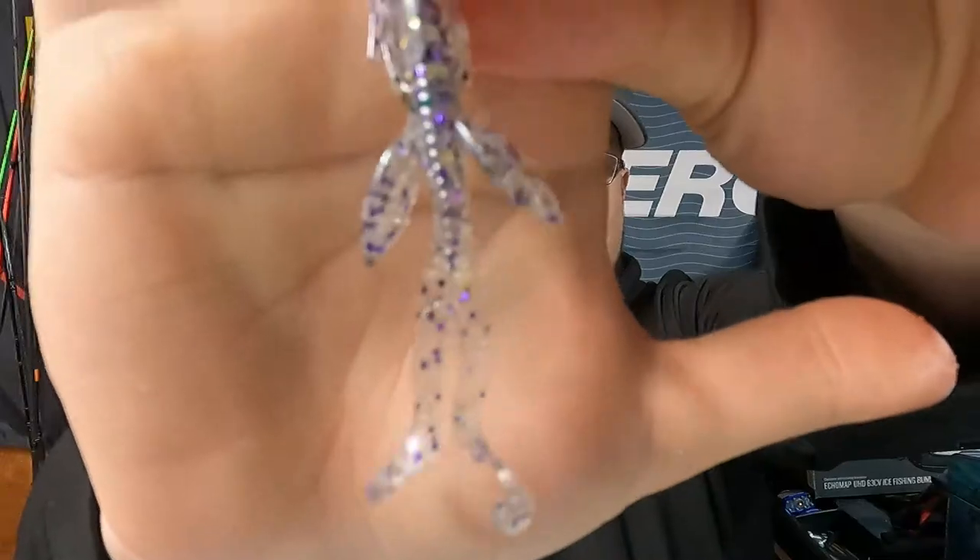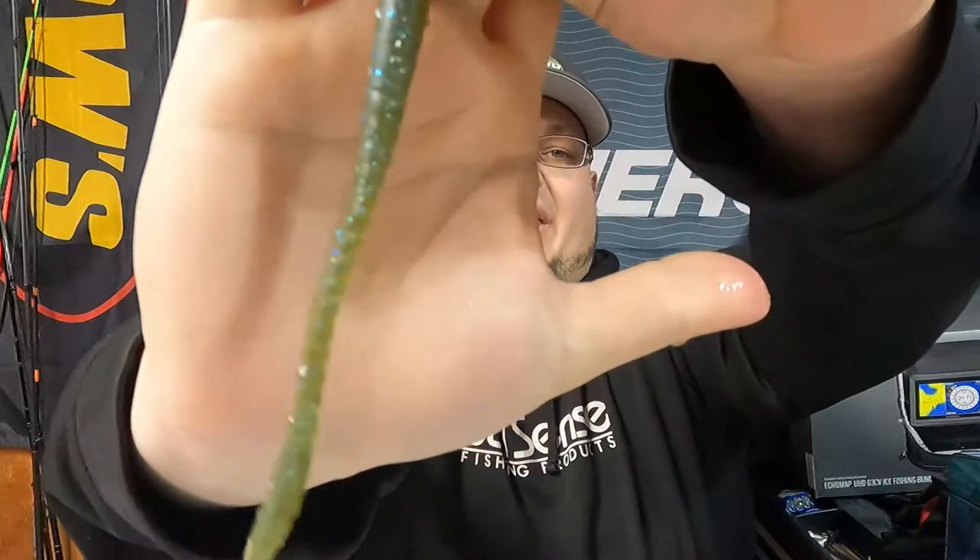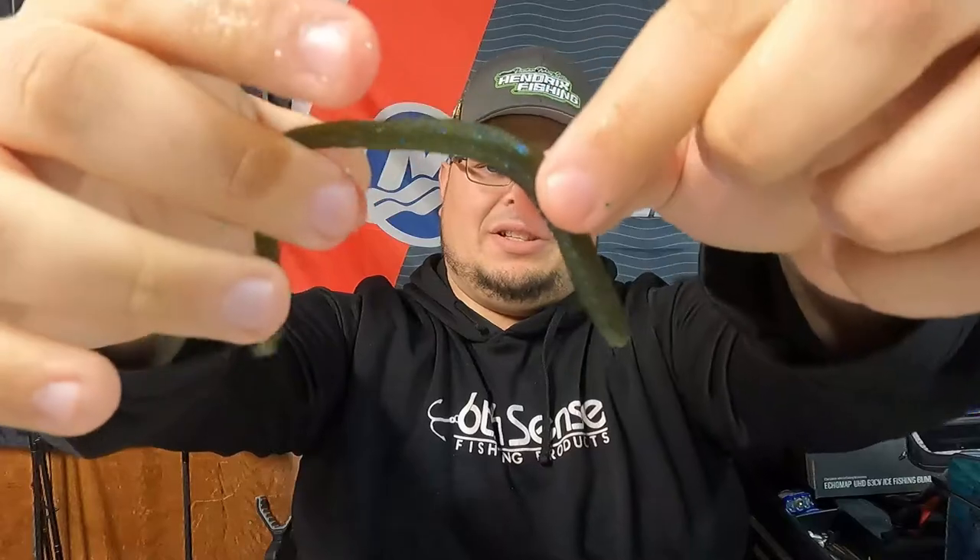We did get some creature baits — get those washed off. Clear water, little finesse pieces. Then we got some worms here. I love throwing these on a Neko rig — put the weight right in the head and this thing just flutters down. You can Texas rig it too. We caught some pike early spring, my dad did actually on a very similar bait from Tech, a little different color with a chartreuse tip.